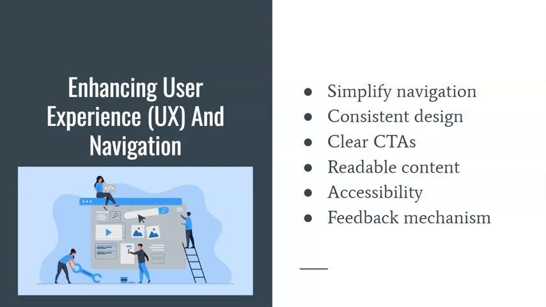Then the next thing about making sure that you have a better user experience on your site is having readable content. You want to make sure that the content on your site is clear, concise, and readable. You want to break long text or long sentences with headings, bullet points, and visuals to make it more digestible for your audience and visitors.